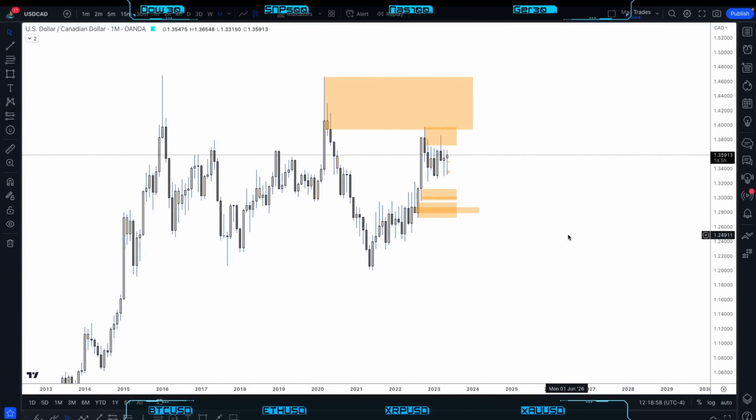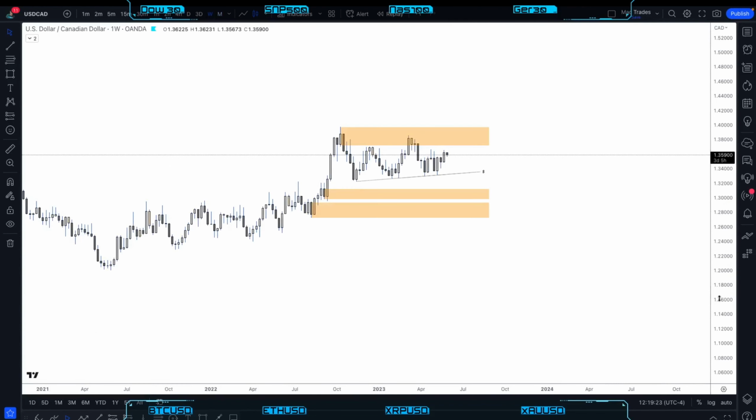Those of you that are a part of the mentorship program that have access to the index trading courses and the institutional trading courses, you guys know we spend a lot of time on how to actually mark up zones and find the point of interest. And those of you within the Telegram community, whenever we do have a trade set up, you guys are able to see how price interacts with these zones and things like that.